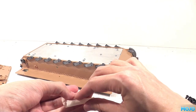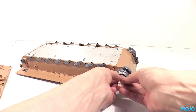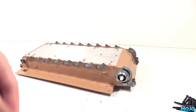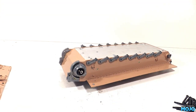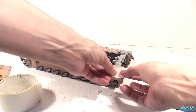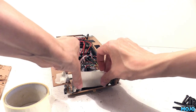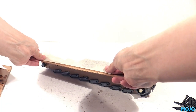The output shafts of the gearbox need to be masked. Make a tube of tape, pop it over the shaft, stick it down, and trim off the excess. It would be better to remove the gearboxes entirely, but the tape will do the job well enough. All the other holes and openings need to get blocked up with some tape too. When we paint, we don't want to get any on the internal components. Of course, we need to cover the chassis as well. A bit of scrap paper and some more tape will do the trick.